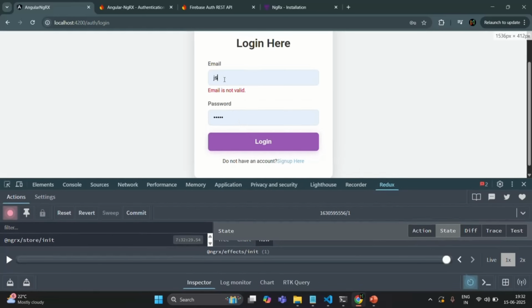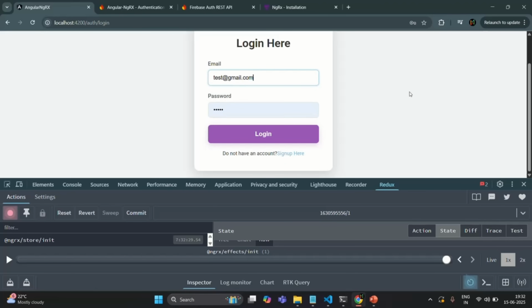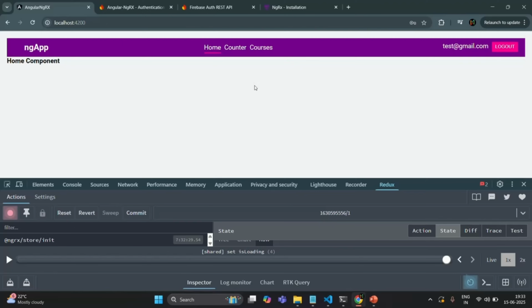But now let's try to log in the user. So again, I'll pass test@gmail.com. And for that, the password is test1234. Now, this login request will finish quickly. So you might see the loading indicator for a very small amount of time. So just try to see that. If I click on this login button, you will see this loading indicator.